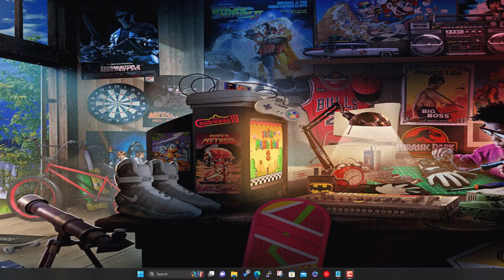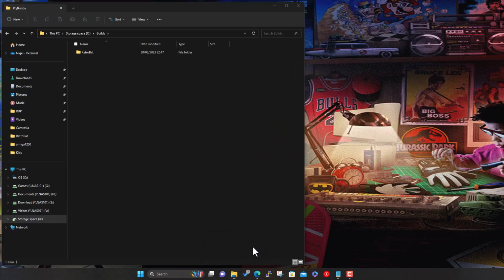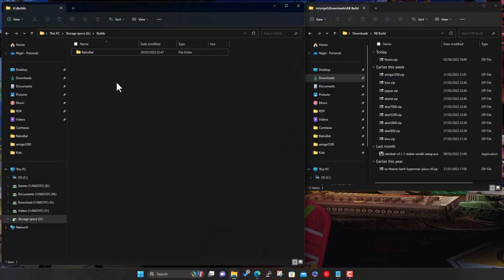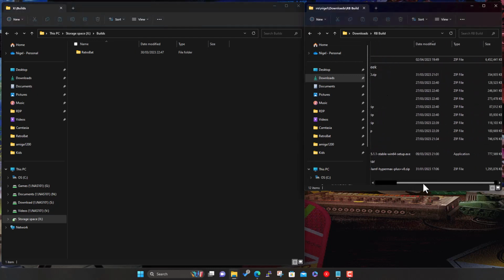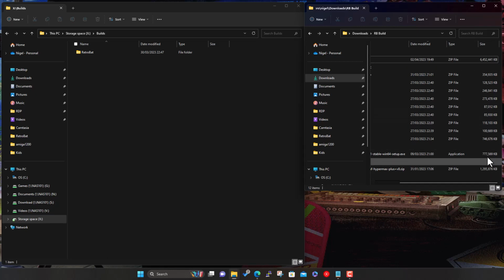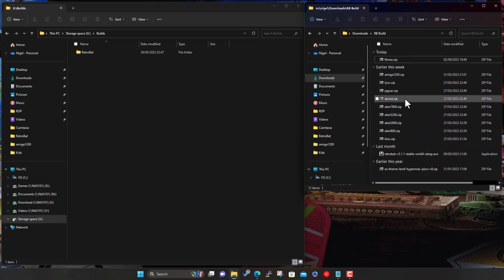So with that said and done, let's crack on with this Final Burn Neo. Here's our RetroBat folder we've been using, on my X drive, builds, RetroBat. And on the right-hand side, the stuff that I've downloaded so far. Now we're going for Final Burn Neo. You can see it's a bit bigger than the rest, nearly 6.5 gigs. So like I said, it's quite a chunky one.